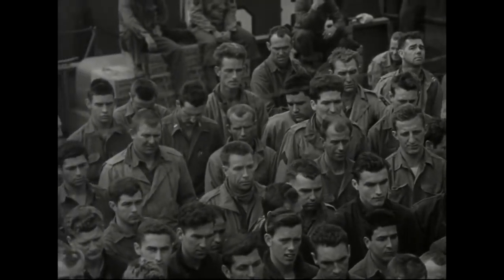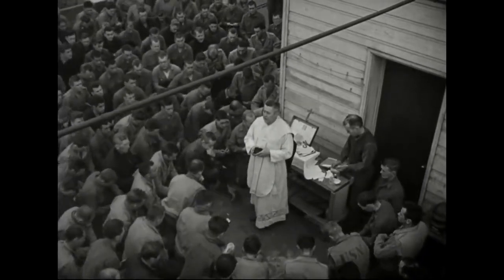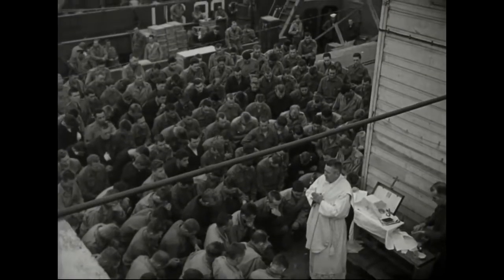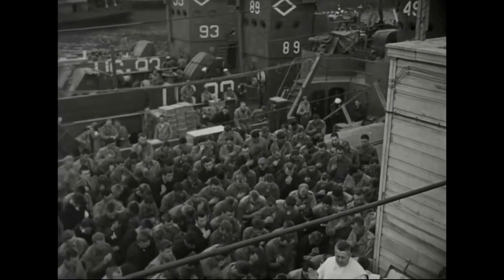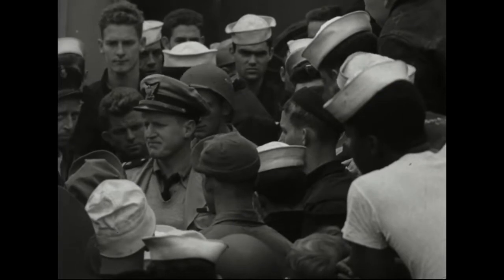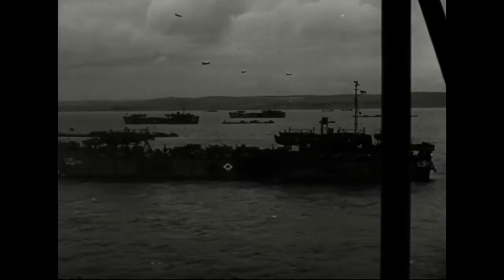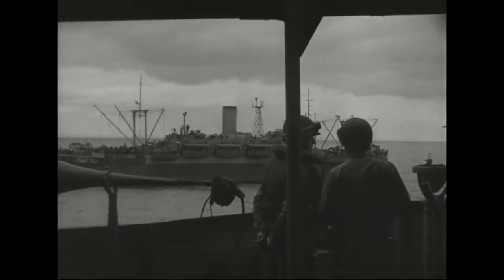At ports of embarkation, the troops prepare themselves for their greatest battle. Coast Guard officer briefs his men, and all along the coast, sailors receive their final instructions. At last, the ships leave the coastal waters and move out into the channel. The slow LSTs loaded with heavy equipment, the transports loaded with men.